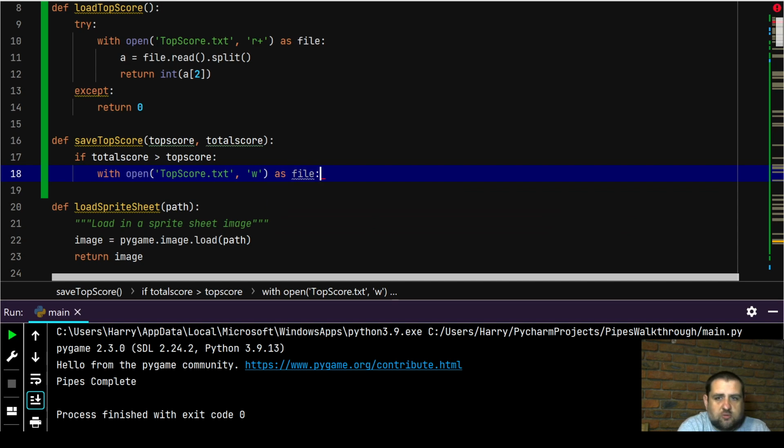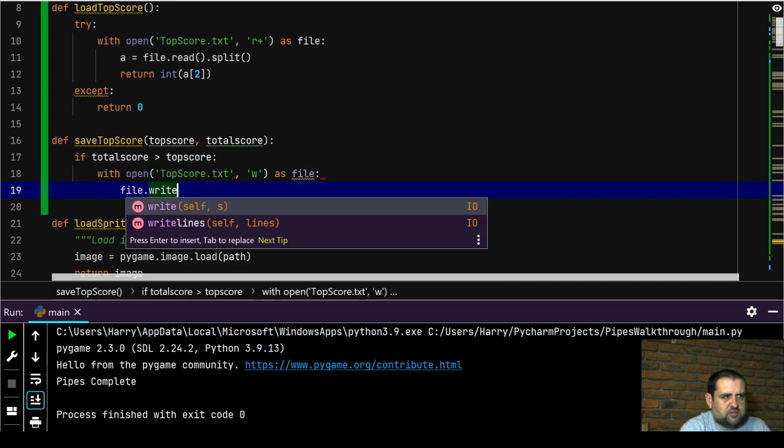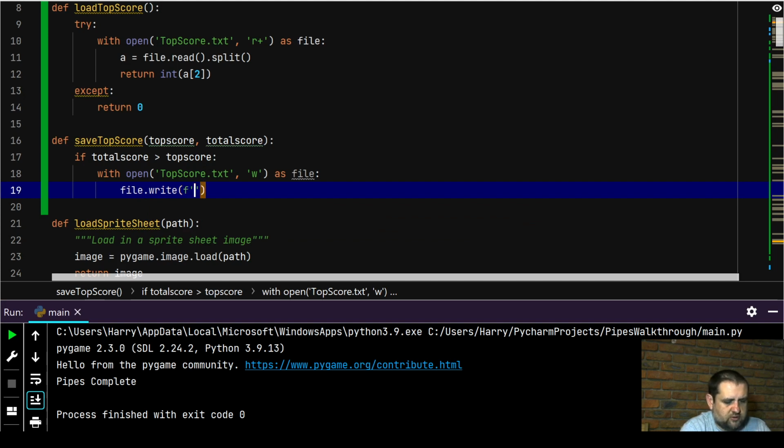If there is no such file, it will create a file, which is fantastic. File.write top score is equal to string total score. All right, so that's how we're going to save it.